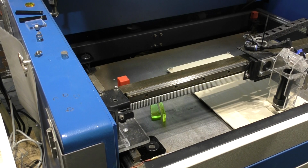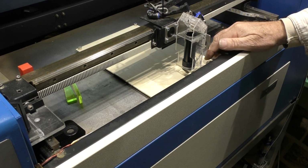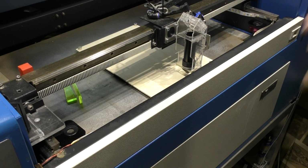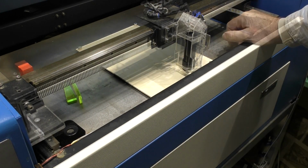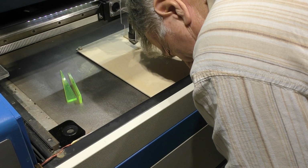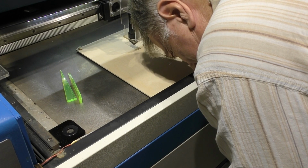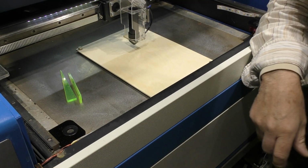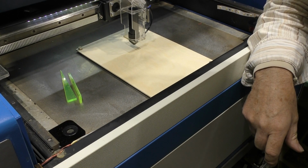We need to do the dot test again. Now this time we're not looking for the focus because we know what the focus is, it's 10.5mm. What we're looking for is parameters that give us good quality dots. We'll use the same parameters that we did last time. Well, they're actually quite nice dots, but they're not particularly dark. I can see, I'd say they're about 0.15, those dots. How do we get the dots smaller and darker? Because they're not very dark at the moment.